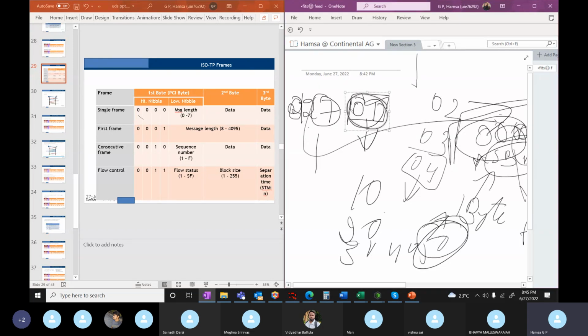That is the reason you can send only up to 8 bytes of data in the single frame. The 4 lower bits are applicable for the DLC.